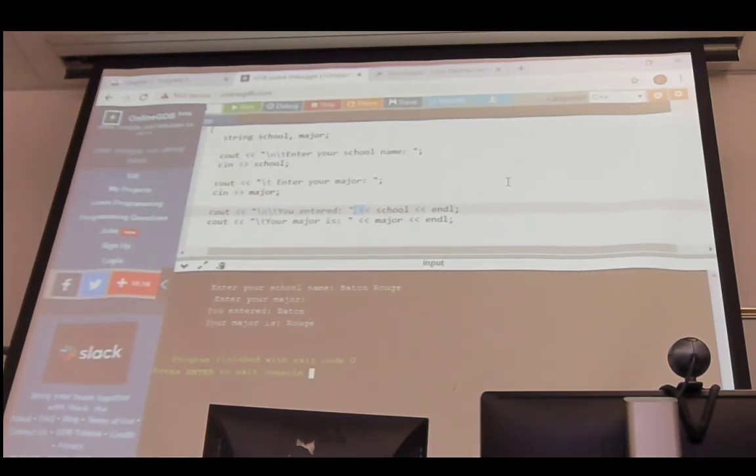Right? So now, to rectify this problem, whether I'm going to type in a word for the school or not, all I need to simply do is say what? Put in here getline, and then cin, comma, school. Right? So all of a sudden now, it's going to get all the way to the end of the line. When I hit enter for school, whatever I type, it's going to accept for school. Then it's going to prompt me for the major. Right? So let's run it.